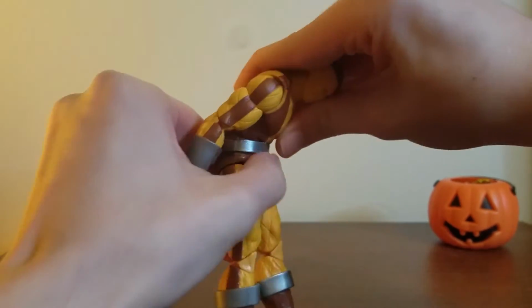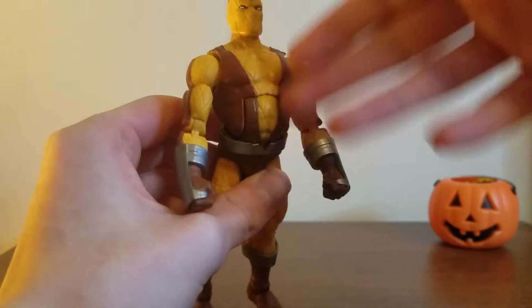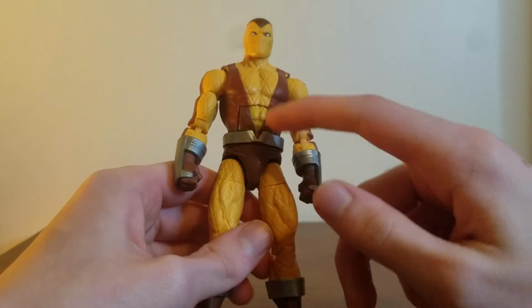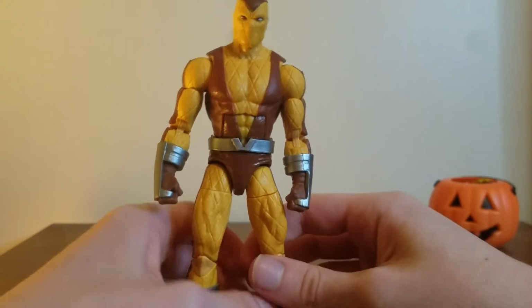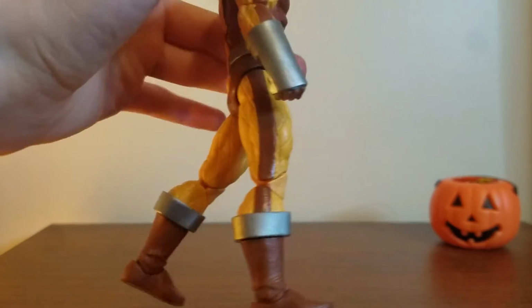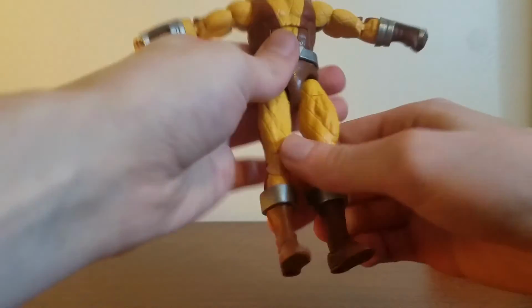It does have an ab crunch, which goes pretty far down and extremely far back, and it is painted and sculpted all up in there. But you can tell the brown parts from the painted brown parts and the painted yellow parts from each other. God, my mind is really not there. He can kick that far, kick actually pretty far back because he don't got a fatty. He's got a flatty. I'm sorry, Shocker. But he does do the splits decently well.